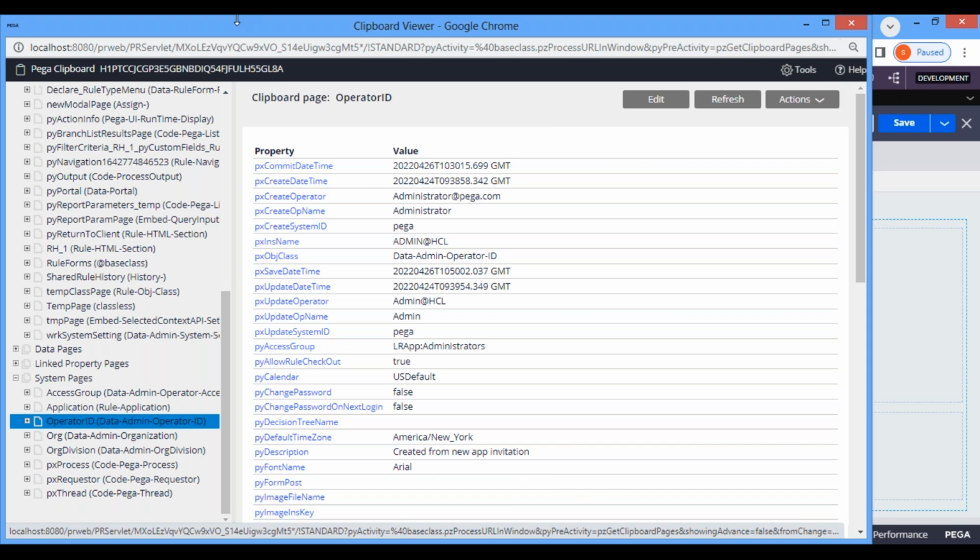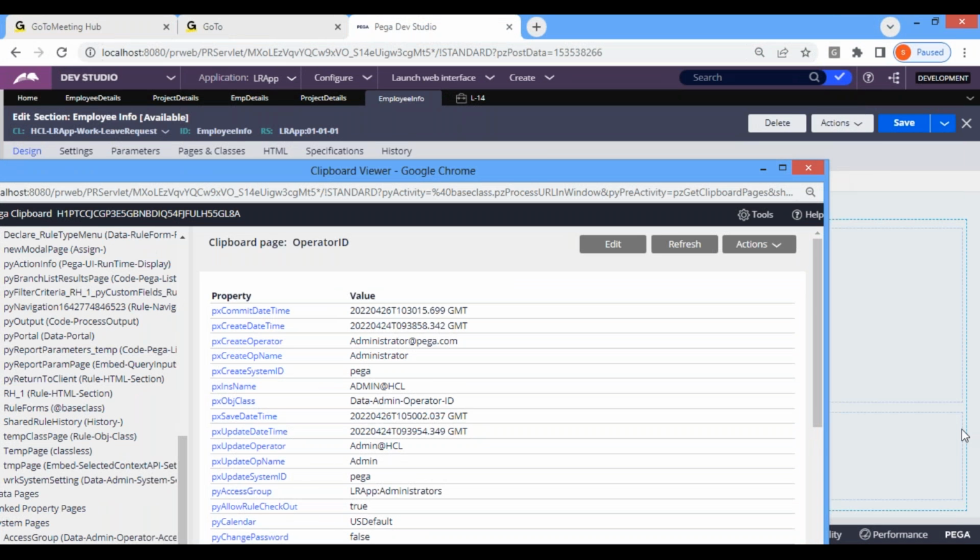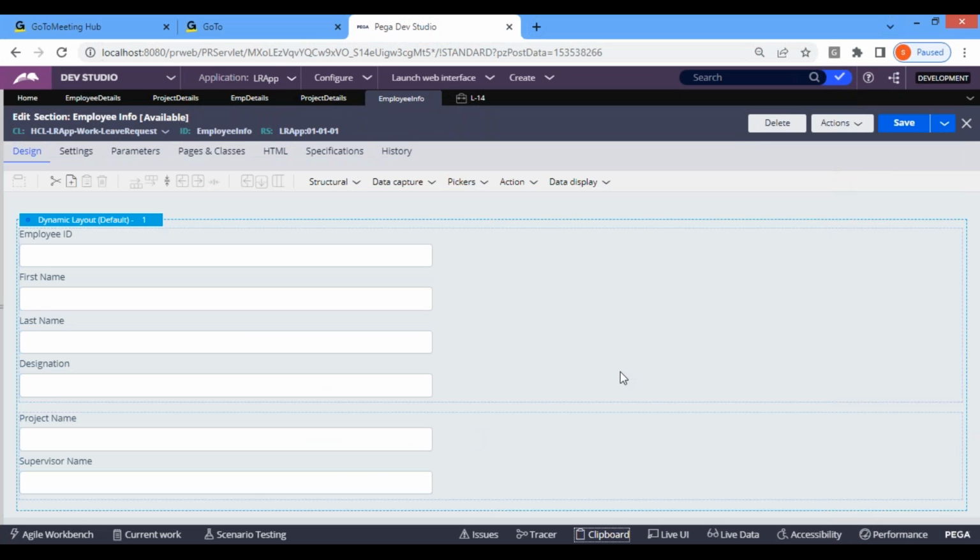So we can capture that. Okay. So here I'm trying to avoid using the activities, and for learning purpose we can also try using activities.